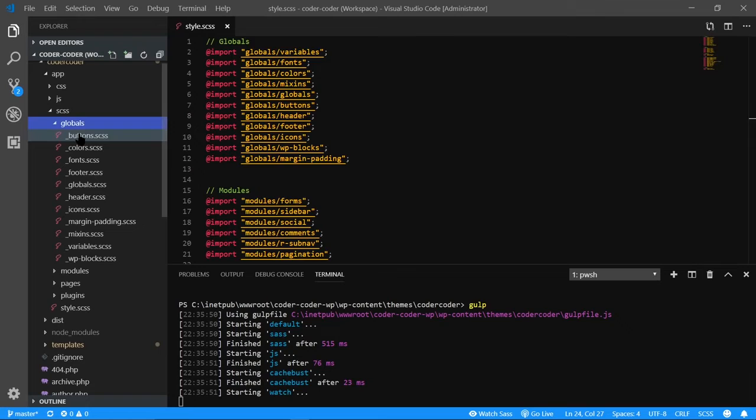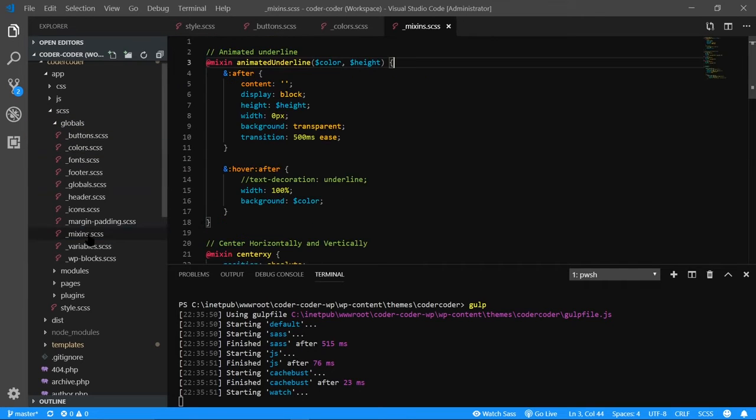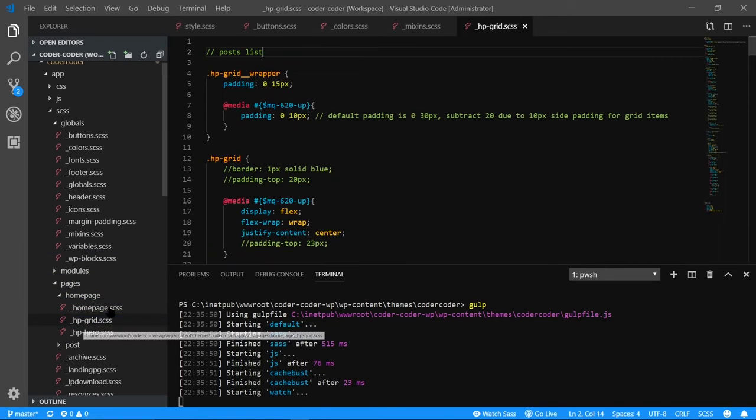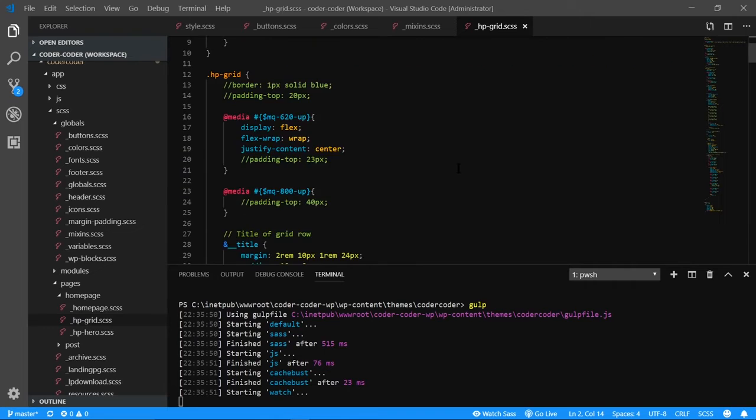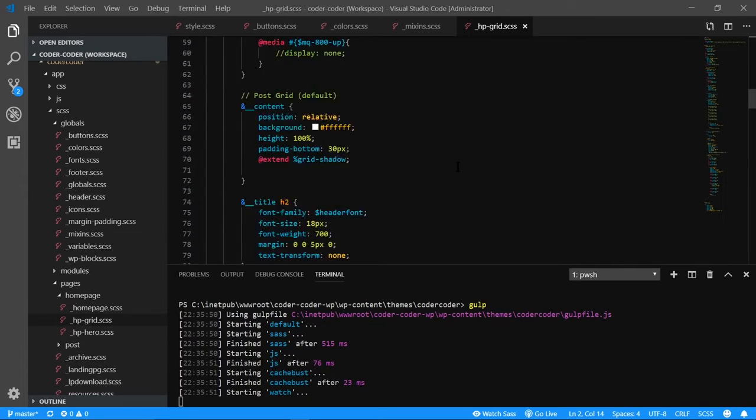With Sass, you can split up your styles into multiple files for better organization, create variables to store colors and fonts, and use mixins and placeholders to easily reuse styles. Even if you utilize just some of the basic features like nesting, you'll be able to write your styles quicker and with less headache.